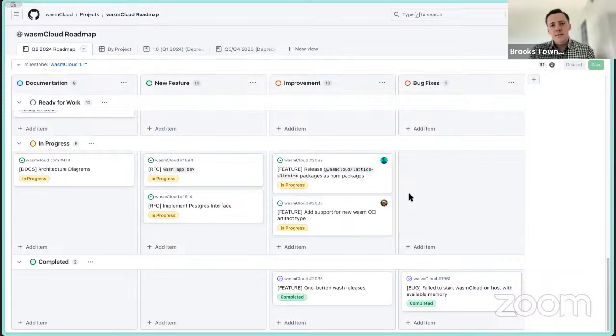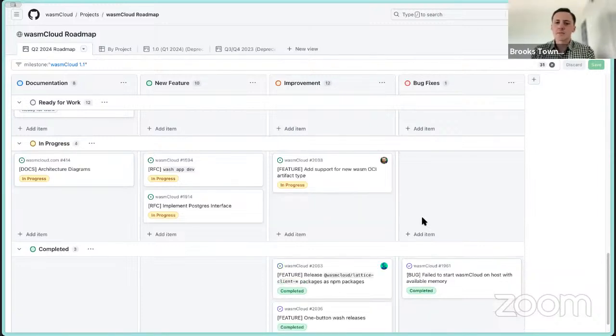And I talked about it a little bit at the end of the community call, I believe it was last week, but we had significant improvements in terms of one button releases for our crates that depend on other crates in the wasmCloud monorepo. So it's really nice to actually get that kind of wrapped up. And now for Wash 0.28, we actually almost entirely used that process to release that. So we're just going to keep improving on that. That's something more on the maintainer side, but it's still exciting nonetheless to deliver artifacts a little quicker.